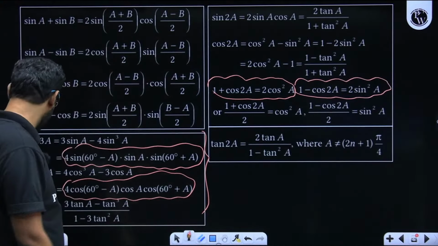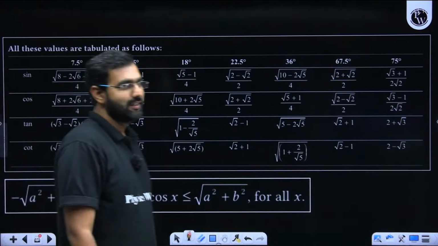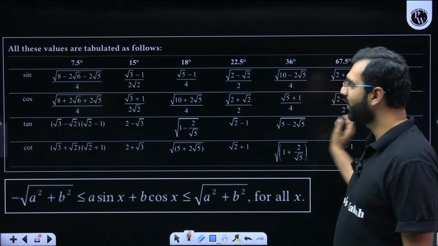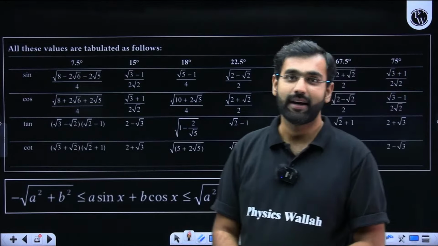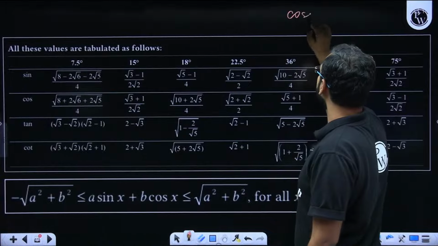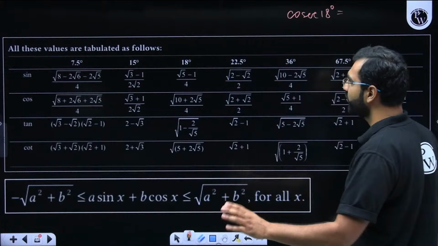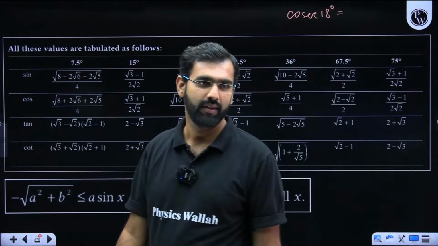So these formulae you've got to remember. Don't forget them. They are very crucial ones. This is something if you could memorize, and if a question comes on these half angle formulae, 7.5, 15 degree or 18 degree, trust me, you will get the answer very quickly. There have been questions like that, cosec 18 degree is a root of which quadratic equation? So if you know sine 18 degree, you write its reciprocal and there you get the answer.